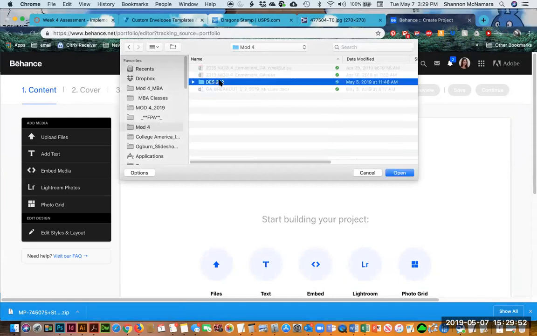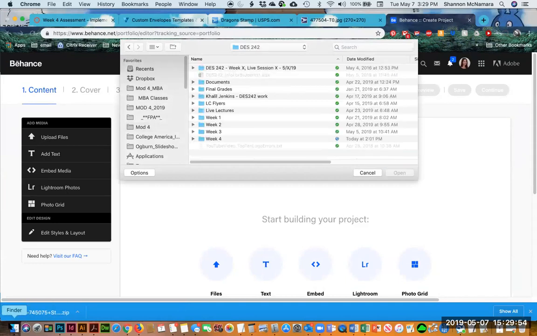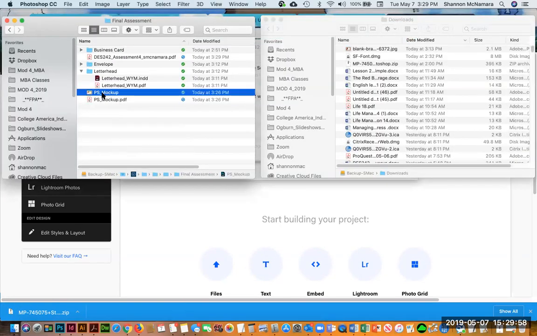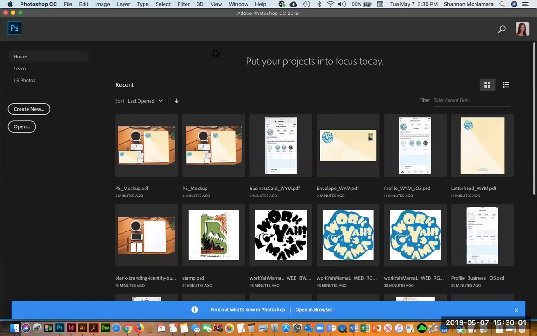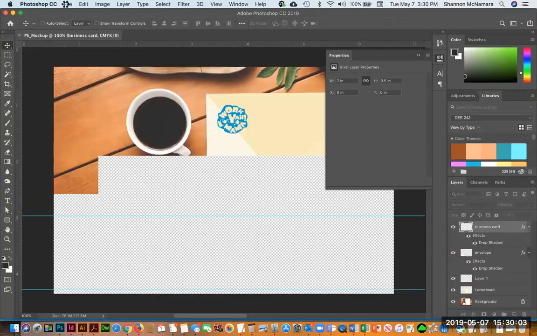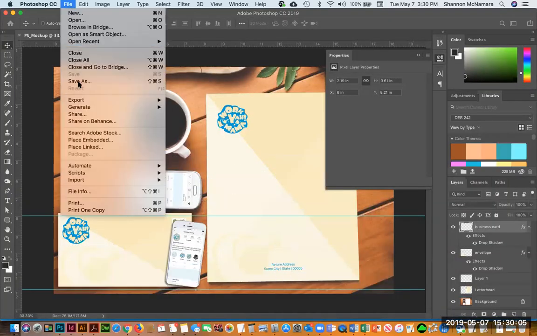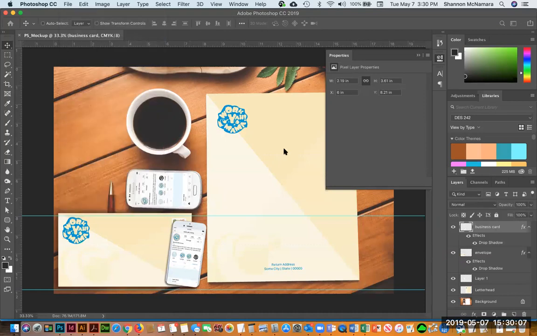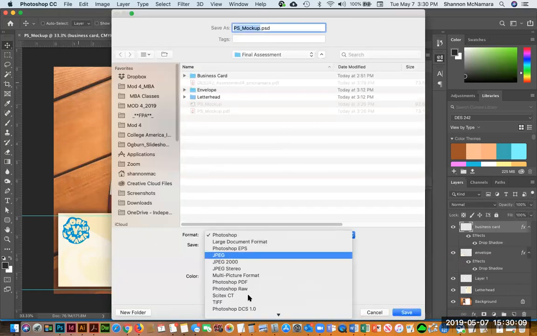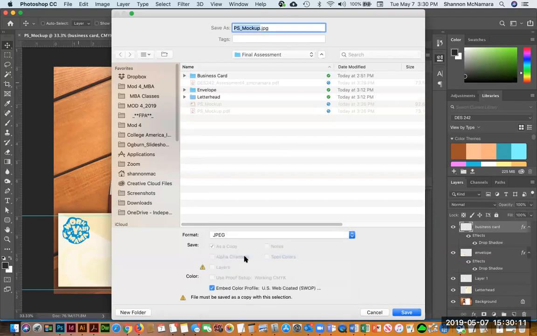And you're going to need to save that file as a JPEG, your completed file. So you might want to just open up the mock-up. You can do File, Save As, JPEG.